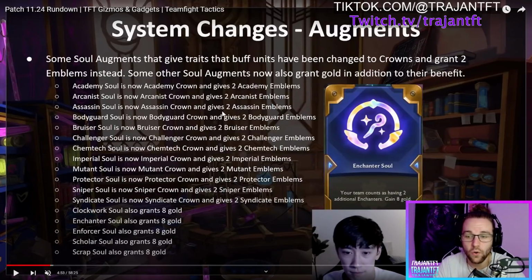Okay, now the soul. This is where a big change is, and this is potentially some really broken stuff going on here. So now whenever you get a soul, you will now get additional emblems with it. So instead of it just counting as like you have more academics, you will now get emblems, because a lot of times with these souls, especially something like academic, you take it and you're just like, well, I really wish I had 2 actual academics on my team so I can help stack this trait. Or Arcanist, I wish I could make people into Arcanist, or I wish I could make people into Assassins. Why am I just getting this extra buff? So now you'll actually get the emblem. So this is a massive buff to these things. So I would really pay attention to this.